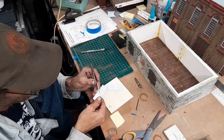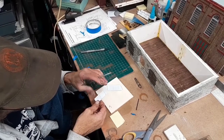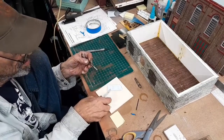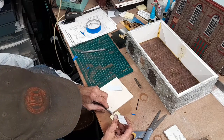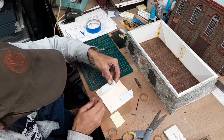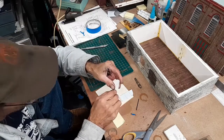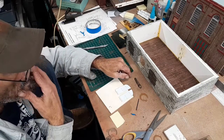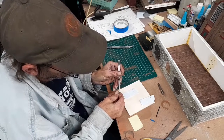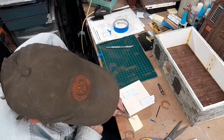Alright, got our next door pin in. Got to line it up so it's straight up and down. And the last one on the bottom for this door. Alright, that'll be that door. And we got this door and that door. One by one. Getting this last door pin in. Get the last one glued in here.